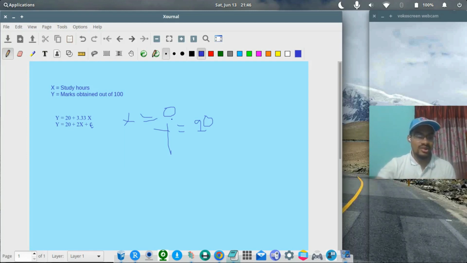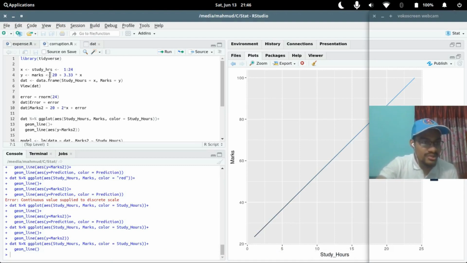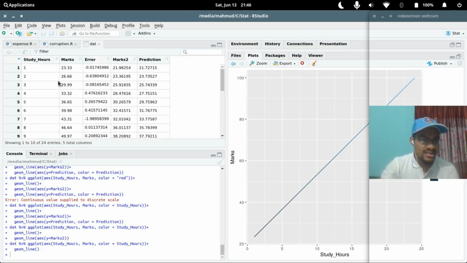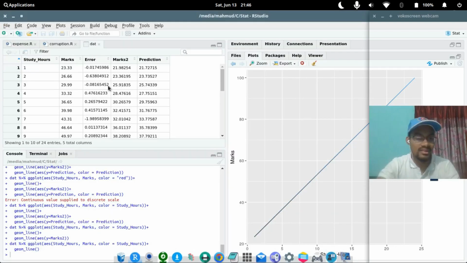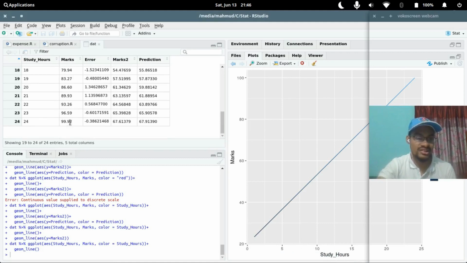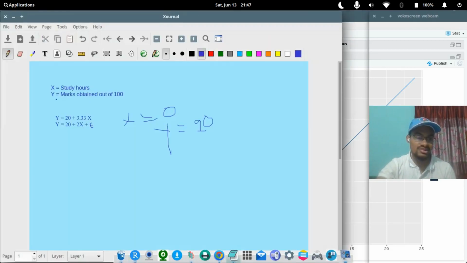Depending on his study hours, if he studies more, say 1 hour, 2 hours, up to 24 hours without sleeping, let's see his marks. This is our programming, and by this we are very easily showing the marks, the estimation and graphs, which we'll see later. The study hours could be 1, 2, 3, 4, 5, up to 24, and the marks will be like this: 23, 26.6, 29.99, and 99.92. We made the equation such that, since the total number is 100, the total number does not exceed 100.